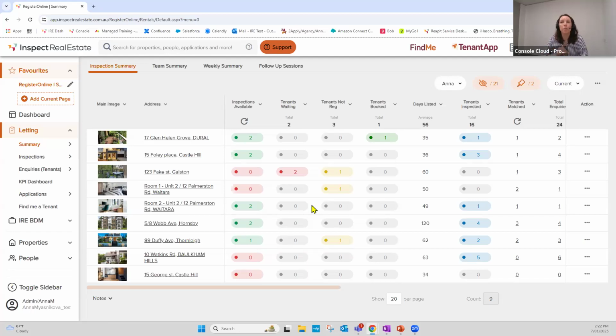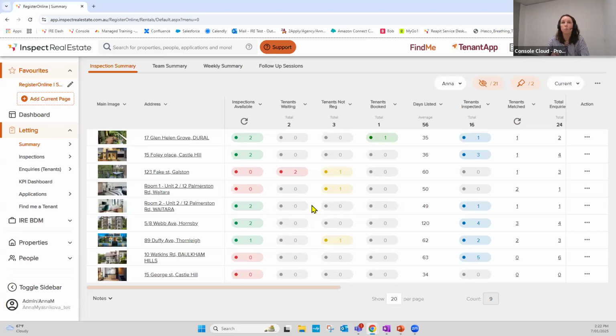What it means is that when people come to your website, they look at your ads, they see the time of the inspections straight away. The good thing about it is that they can make a note of that straight away. They don't need to get in touch with you, and they pretty much go from there. So they look at the property, they liked it, they made a note for themselves. You will see them on Saturday or Wednesday. Hopefully, they will turn up. The negative side of this is that you don't really have any control of those inspections. You don't have any details of those people who may or may not be coming to inspections, and you don't have their details for your communication.